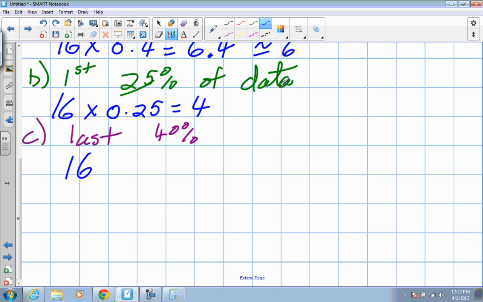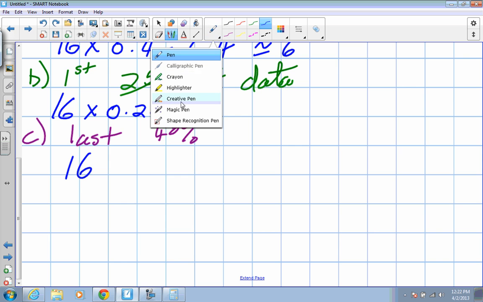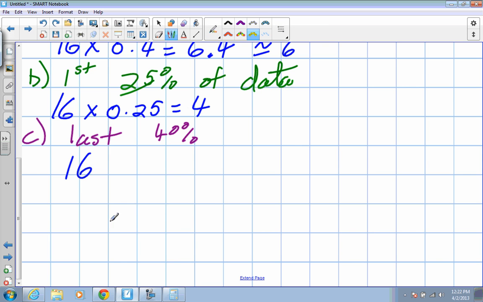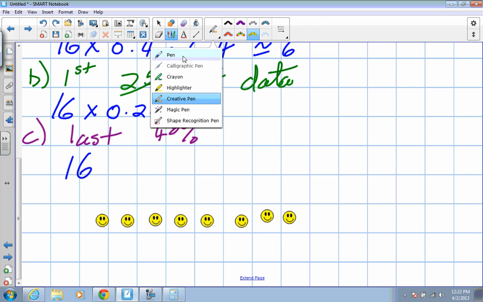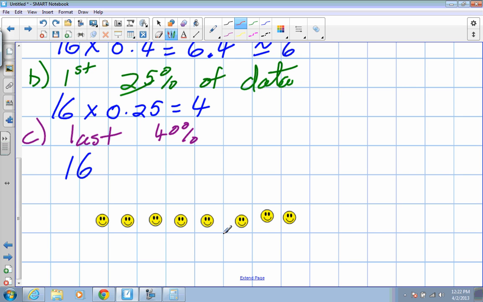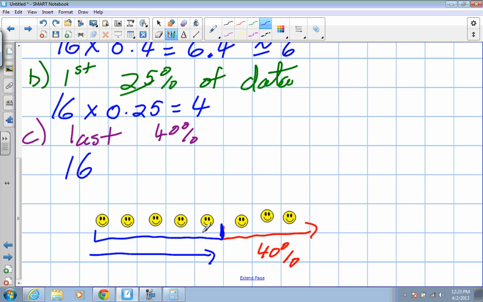So in other words, just as a visual here, we use those happy faces again. Let's say we have a bunch of faces here. And when they say the last 40%, what they're saying is something like this. They want only this information. So which sets of data are in the last 40%? Well, when we find stuff, we're always finding it from the left to the right, just the way we read. That means what amount or what percentage of information is before that 40? How can we find that?